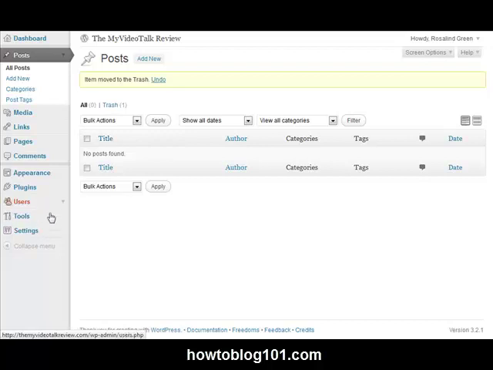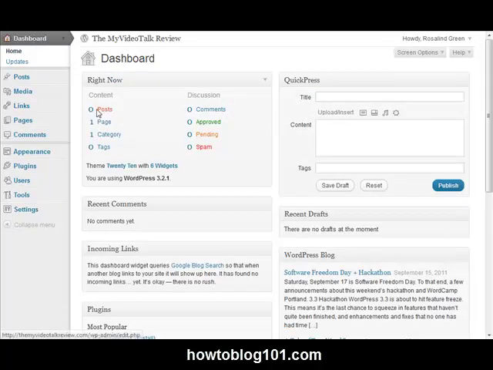Okay, we're going to go back to settings right here. Well, let's just go back to dashboard. I don't want to confuse you. Let's go back to dashboard. And now you see that there are no posts. We'll just leave it that way. If you want to get rid of the page and the category and things like that, I just want to show you where you go to take care of that.